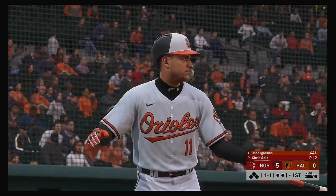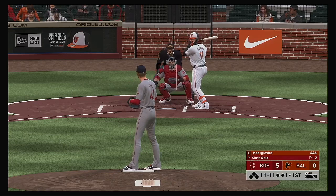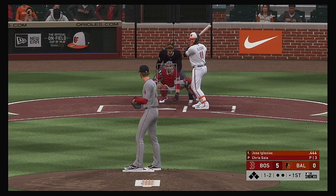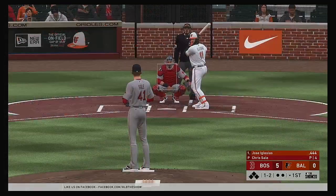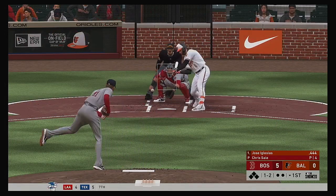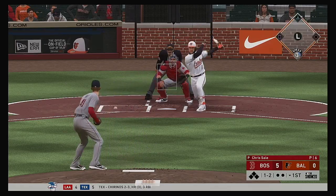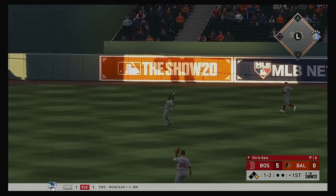Standing in, Jose Iglesias, leading things off in the bottom half of the first. On the 1-1, strike two swinging — count one and two. Still hanging with him, another good swing to keep it going. Able to protect the plate with two strikes and he'll see another one. Hit hard on the ground towards second, and that's a base hit. So the pressure's on to open up the inning.